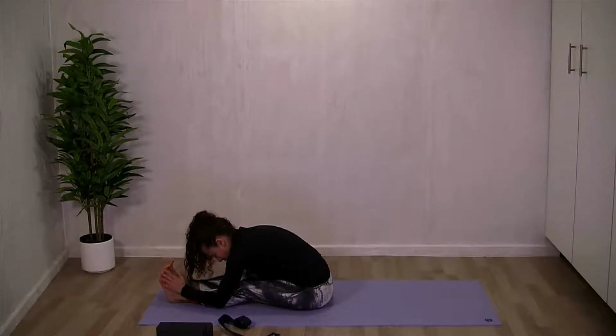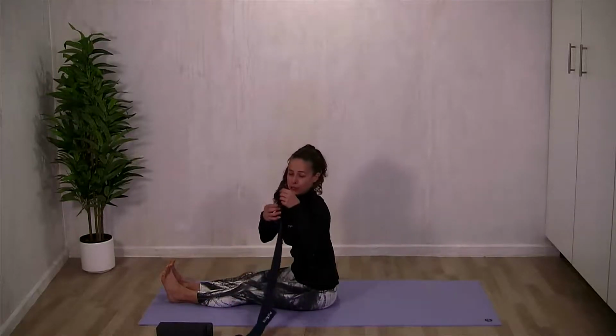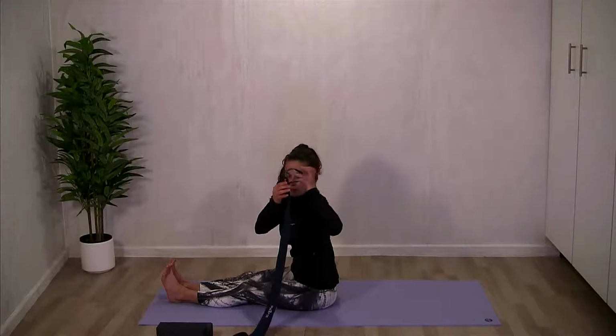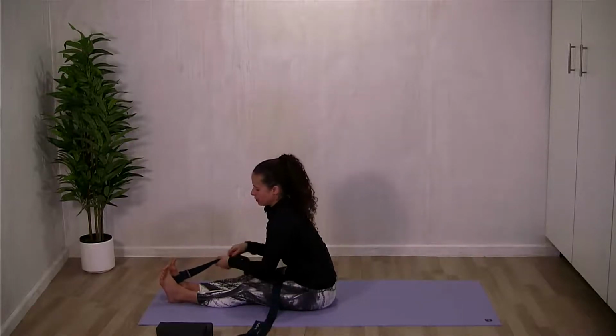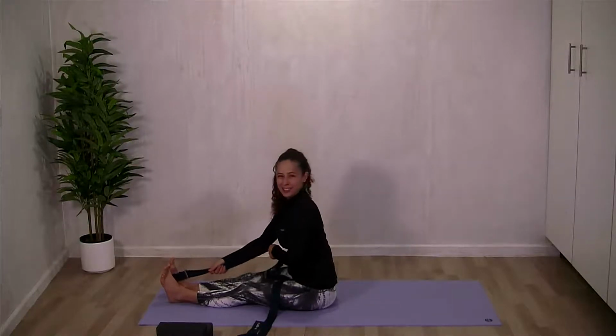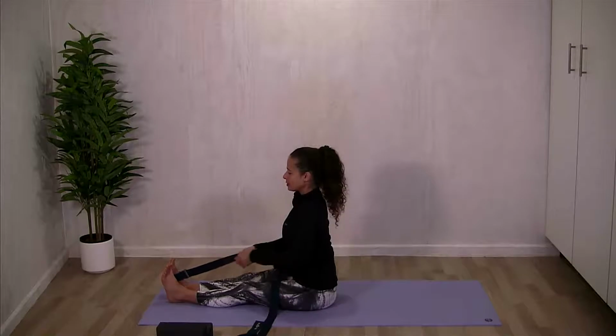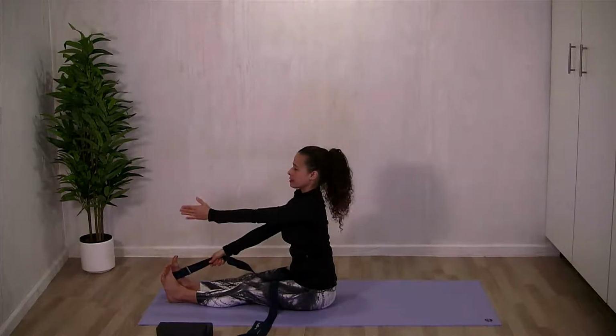When you're ready, peel softly up along the center line and reach for that looped strap. Feed the loop around your right foot, securing the D strap. This one's got a nice snug fit. All right. You're going to hold onto the strap with your right hand. You're going to float your left arm out in front, palm facing into the center line.